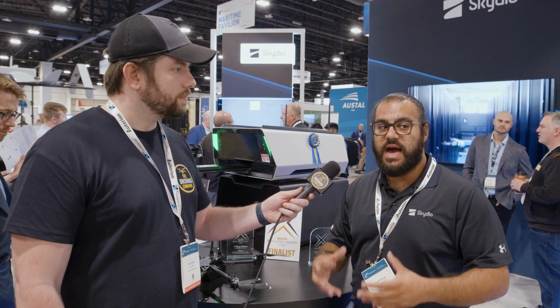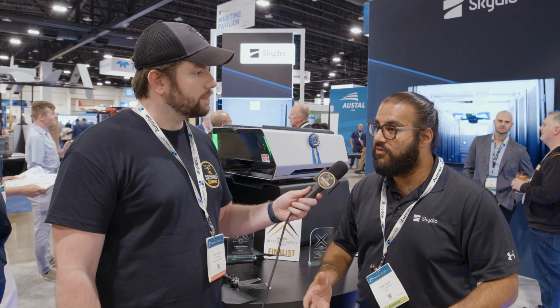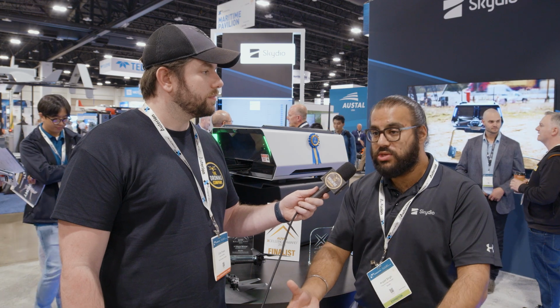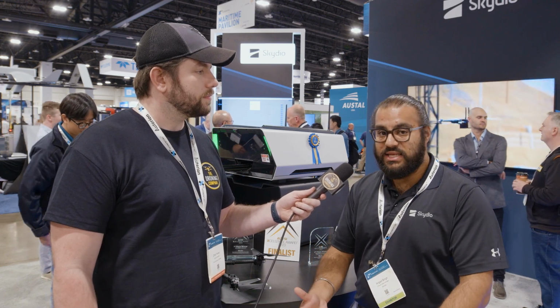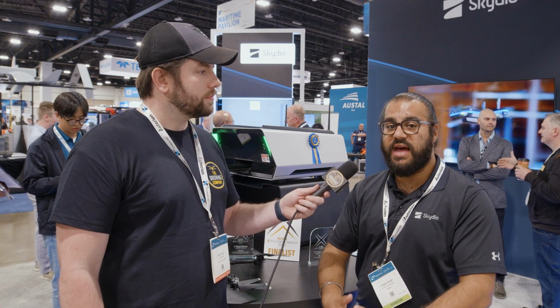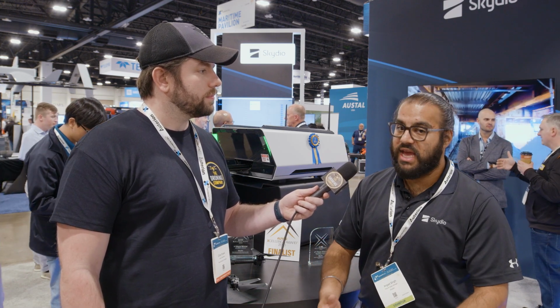So essentially, for tasks that have to be repeated over and over and over, our dock allows the drone to be somewhere remote in this world, charging, connected to the internet, powered up, and then fly autonomously out of that without having to have a pilot right there to open up a case and take out a drone and launch it. Excellent. That is great.